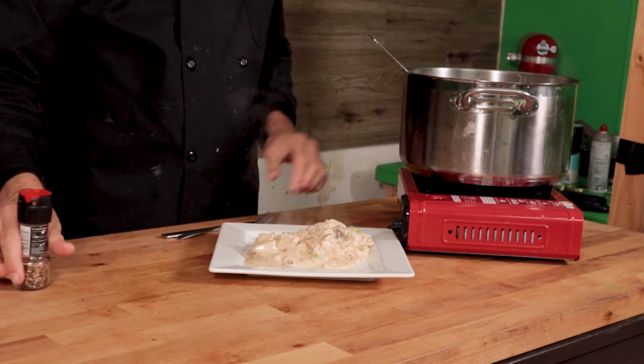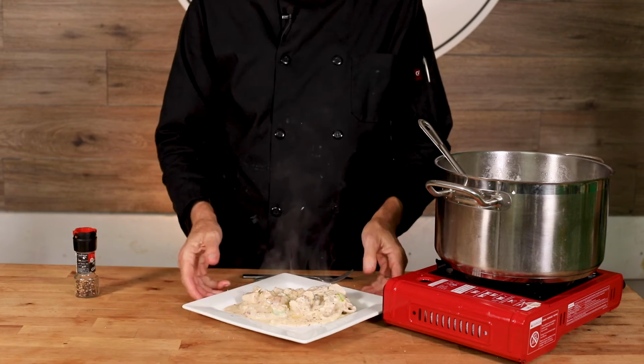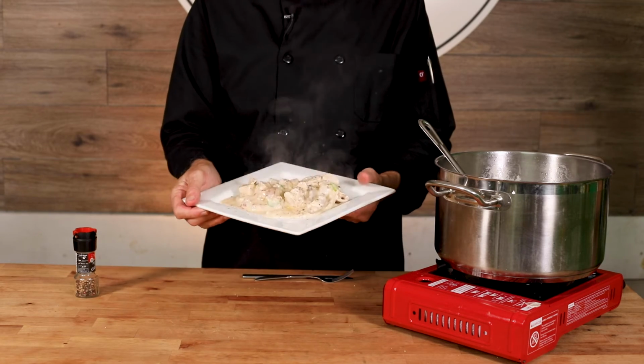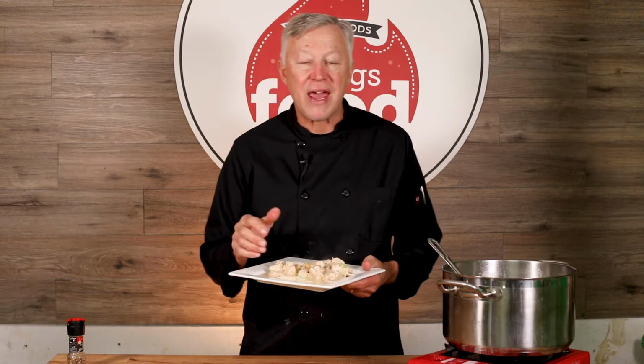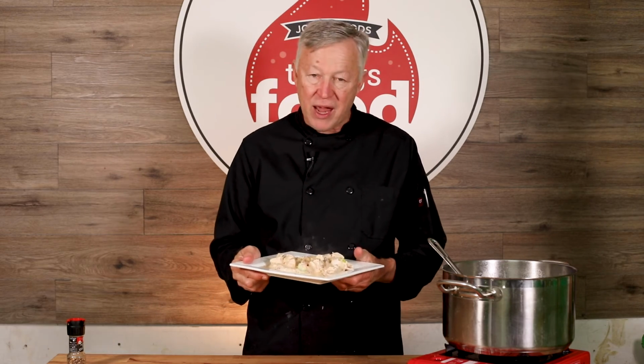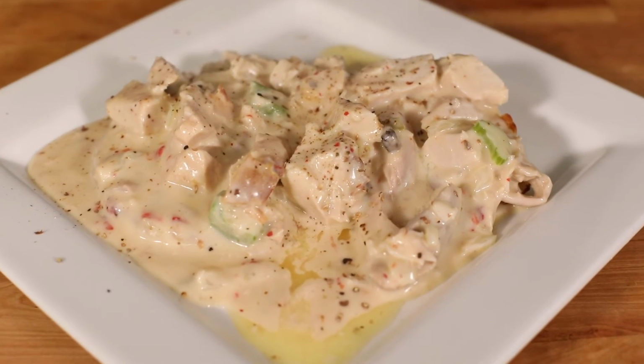And folks, I tell you, I can't emphasize to you, you don't get any better than that with leftovers from turkey. That's absolutely tremendous. I just shared with you today a family favorite of mine. I could eat this every day, as I told you. Cream turkey gravy with leftover turkey.